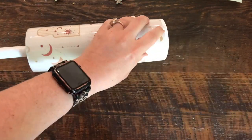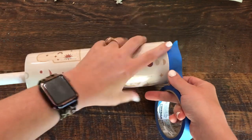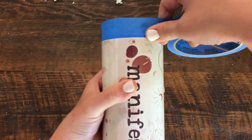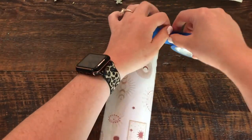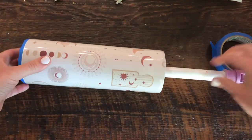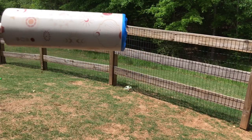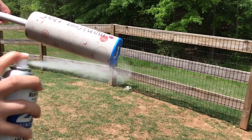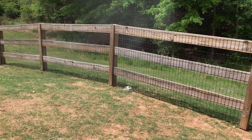First things first, we're going to prep our tumbler. This is just an old sublimation tumbler that I had sitting in my pile, so I decided to just tape it off and bling it. I'm actually glad I used a sublimation tumbler because the bottom was already white versus stainless steel, so I didn't have to epoxy it or paint it. I'm just taping right below where the sublimation image ends and then I'm going to spray a couple of times with Rust-Oleum flat white paint. I prefer flat over gloss because it dries much quicker.